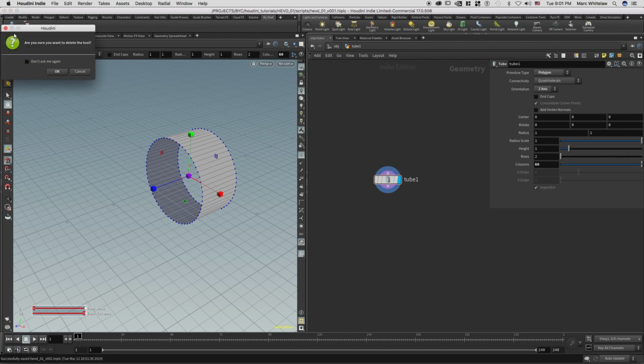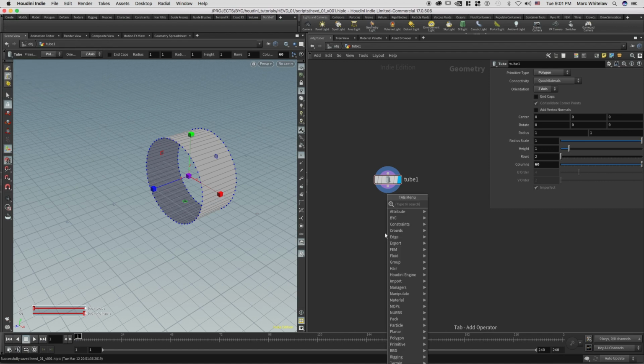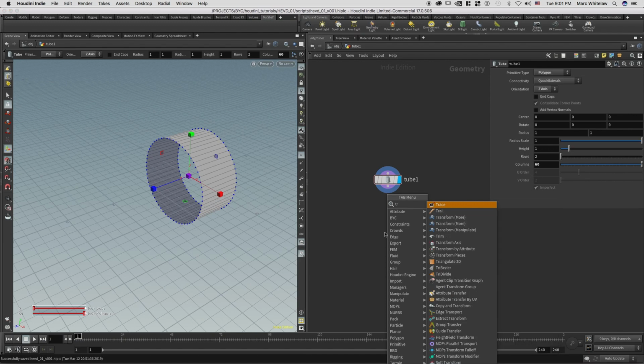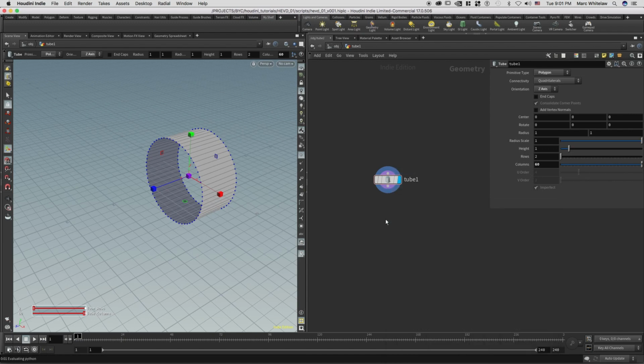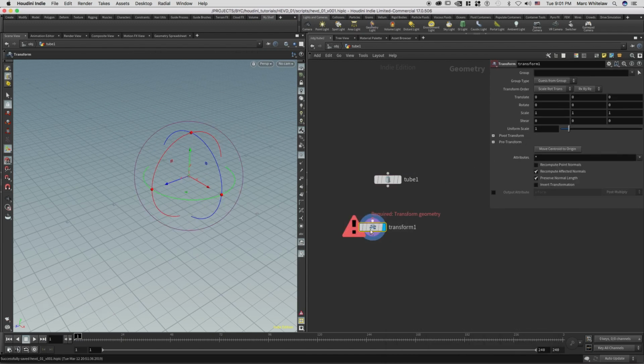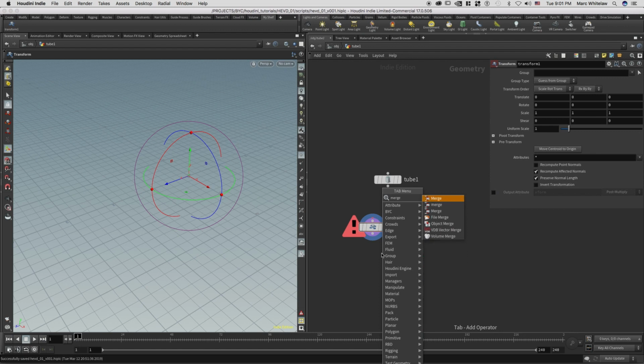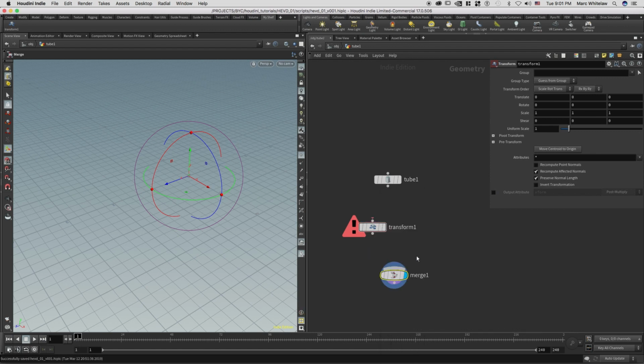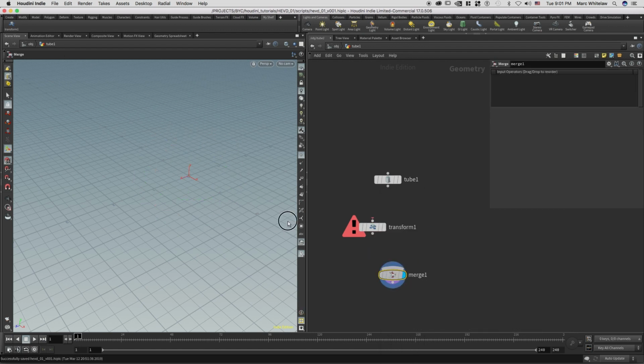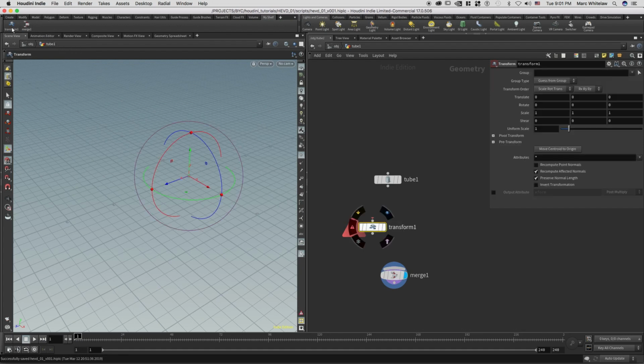So let's delete and delete. Just going to go transform. So now it's blank, so it won't do that. I'm just going to come up to the top here. Let's throw down a merge. And drag that up here. Oh, we didn't need to. But, okay.